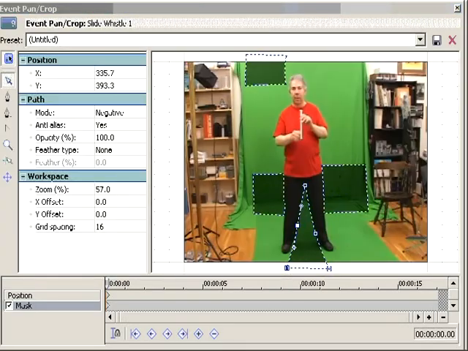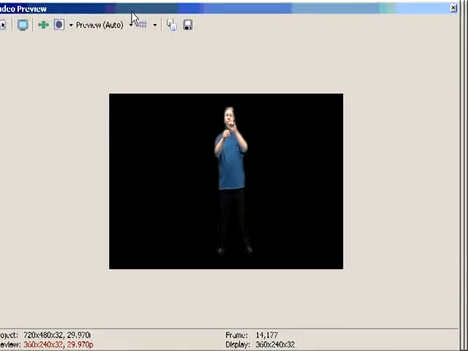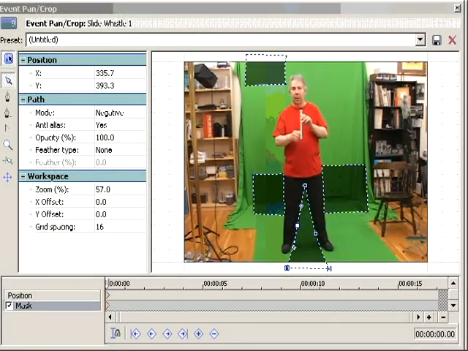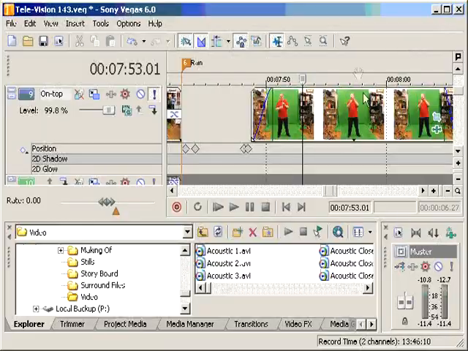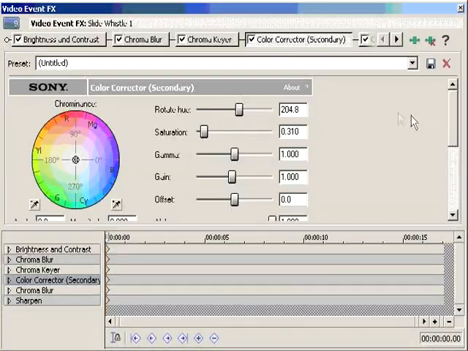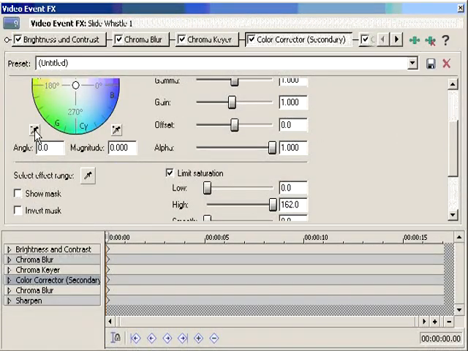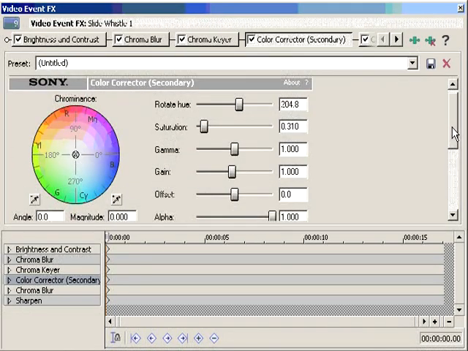The original clip has red shirts, but in the video itself, I'm wearing a blue shirt. That's done with the Secondary Color Corrector, and that is an extremely cool plugin. There is what they call the eyedropper that lets you sample the color that you want to change. And you can rotate the hue. In this case, I picked red, and I wanted to rotate it through blue. It's hard to show all of this at the same time in the preview window.